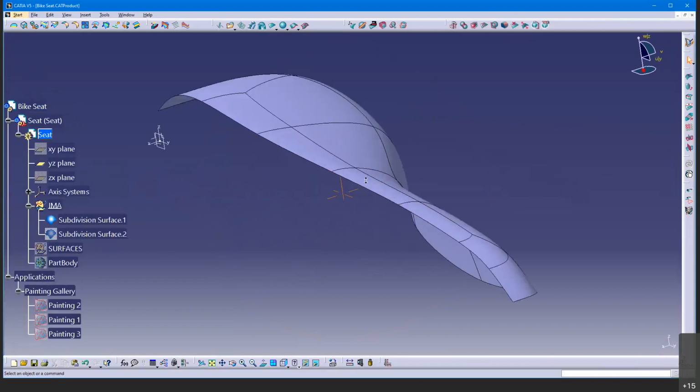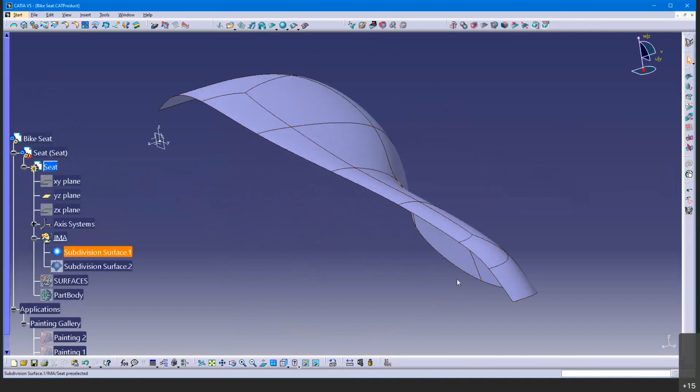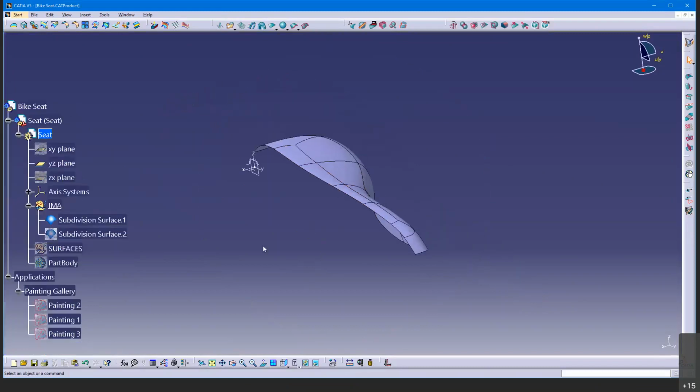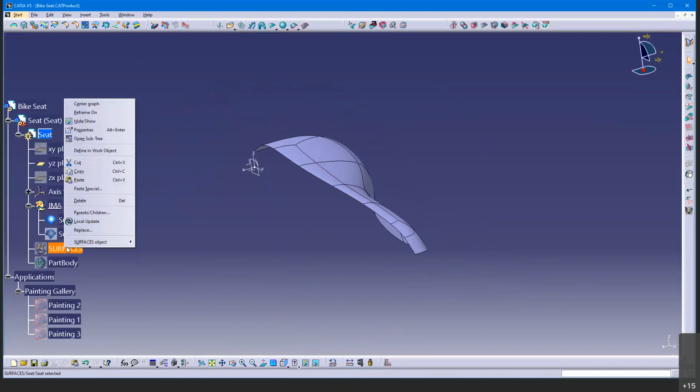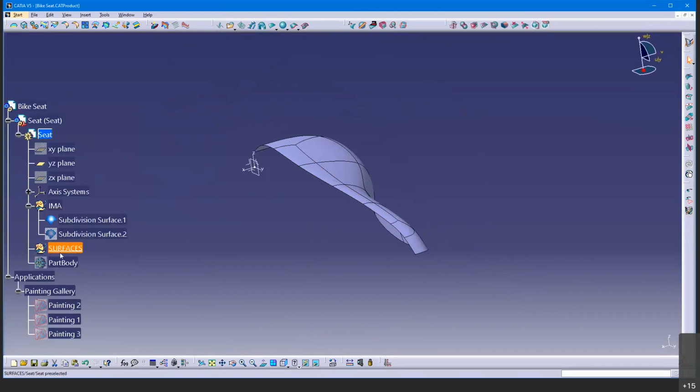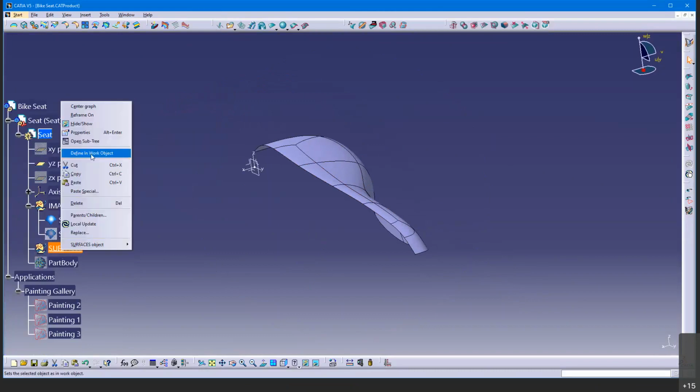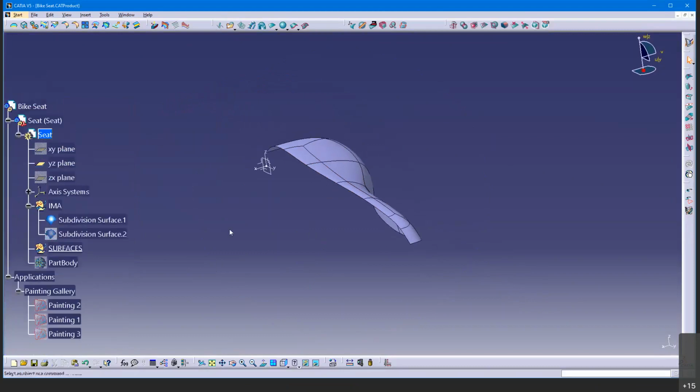It was just I picked the bottom surface first and then I merged it with the top surface. That's why the bottom is showing first. So that's the only difference there. So I want to create, I've already got this out there for you. I'm going to make this surface the defined working location. And so I'm going to turn this into a GSD surface by using the join tool.